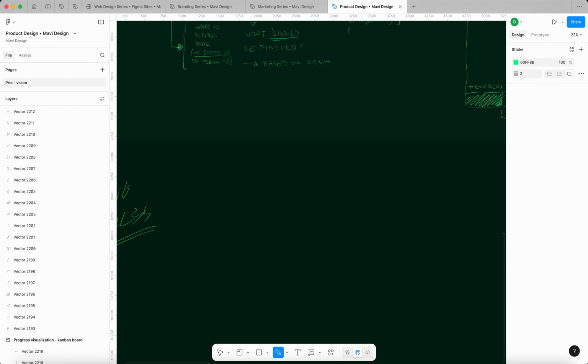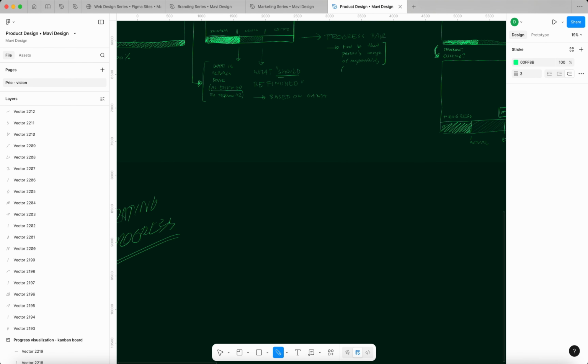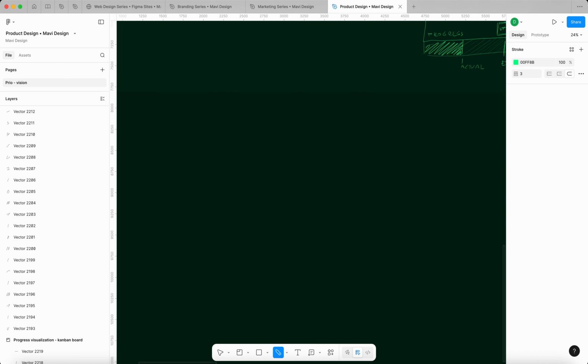So I think we should keep it very easy and straightforward. We should show somehow the range of the responsibility of the user, right? This is going to be, let's say, person number one. This is going to be over here, responsibility of person number two, right? These phases are going to be responsibility of person number two, okay?